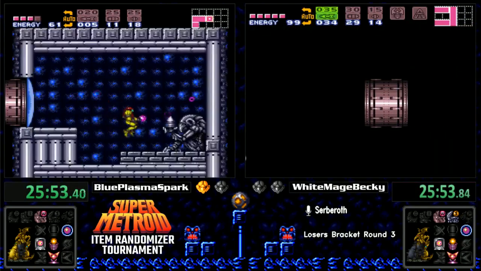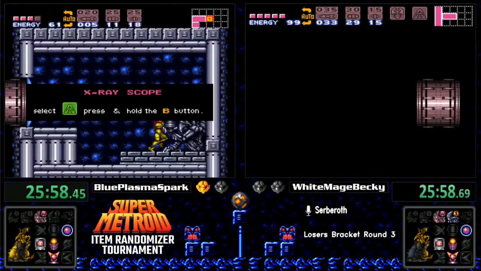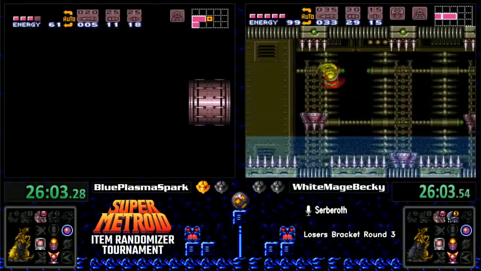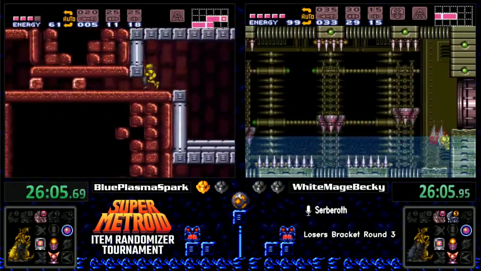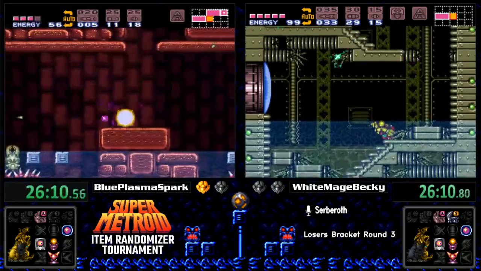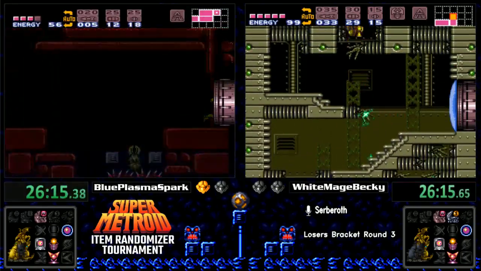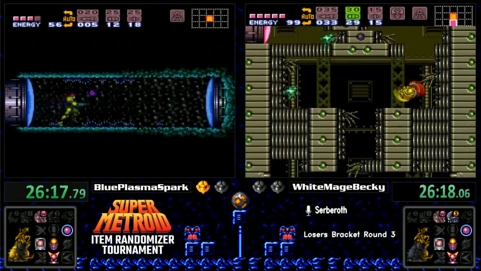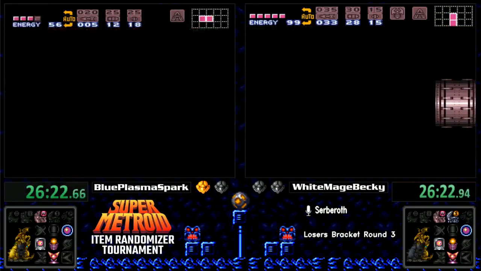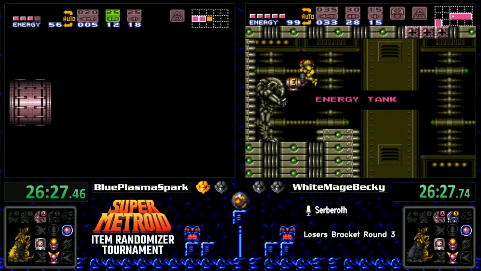Becky making her way over to the reserve, or the wreck ship E-Tank here. No save beforehand, which means she's gonna have to make her way out the old-fashioned way. Ooh, making that spiky death room look easy. BPS picking up X-Ray. Interesting, because there's no charge beam for either of these runners, unless they come back to the wreck ship reserve for it. So I find that very, very unlikely.